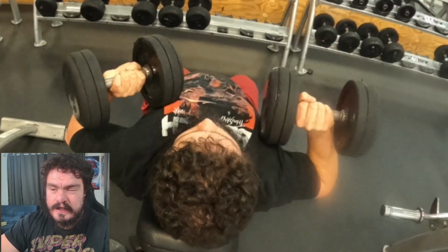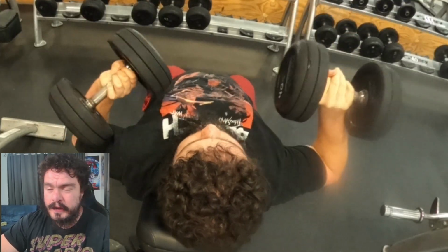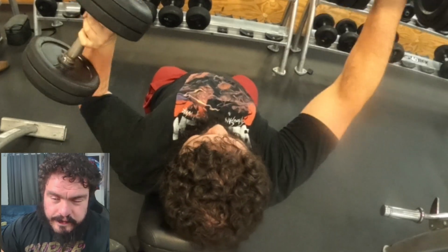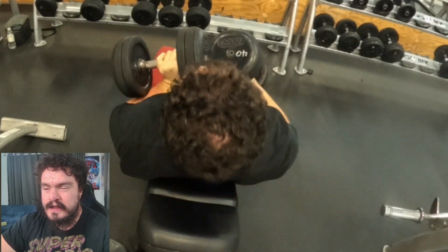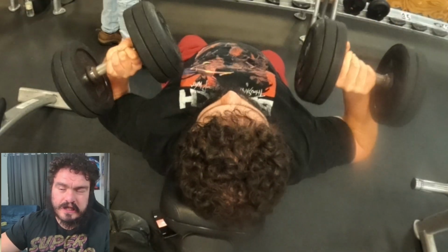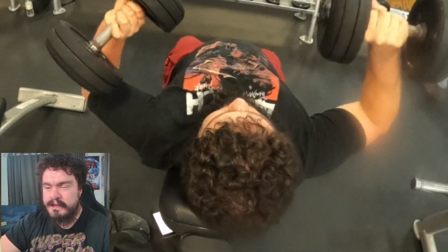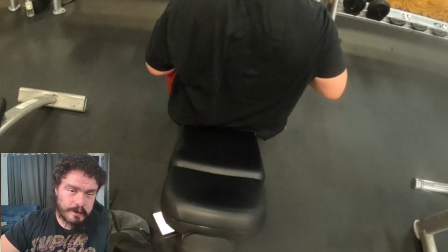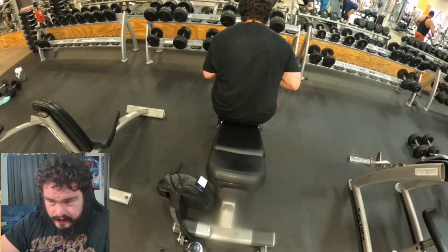Sorry about the ankle, guys. This is what people do in the gym with dumbbells. I couldn't figure out what good spot to put the camera, so I was trying to get my upper chest angle. If y'all think I'm using my shoulders, I didn't really know. For the dumbbells and the barbell, I try to use my chest, but can't really get into that right position of the incline.